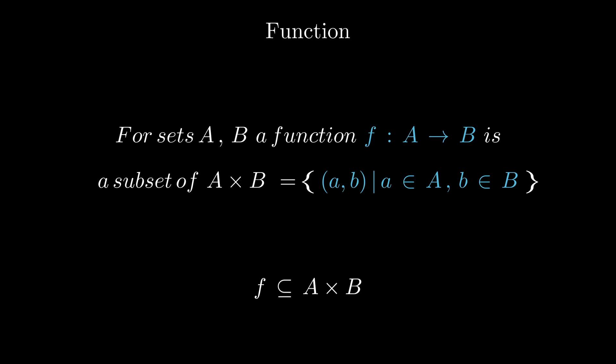So, any conceivable function is simply a particular collection of these pairs. There is a trick, however. We must specify that any element from A is sent to exactly one element of B, by our function F.